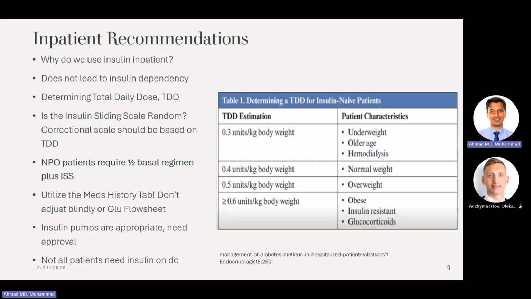Okay. Now on the opposite side of the spectrum, high insulin resistance, morbid obesity, type 2 diabetes, and not insulin naive, I'm thinking at least 0.6 units of insulin per kilogram. That's a good start. That should give you this TDD, the total daily dose. And you're going to take that number, whatever it is, and half can go to basal insulin, Lantus, glargine, detemir, and then half is going to go to mealtime insulin.